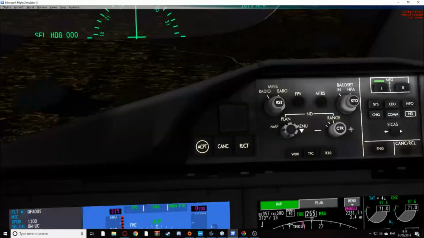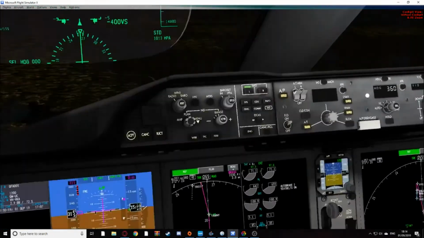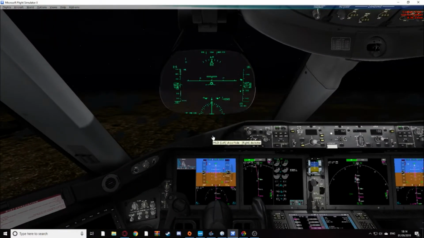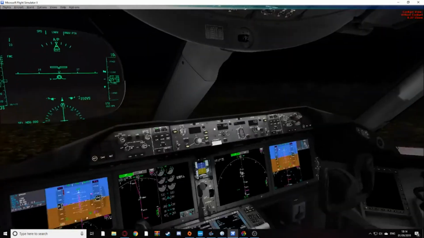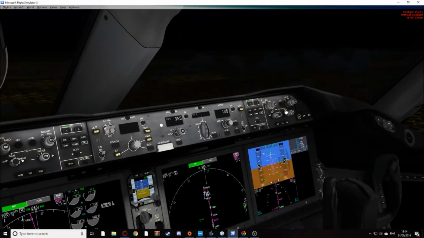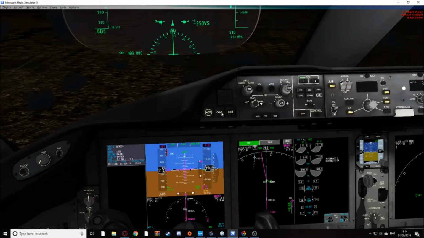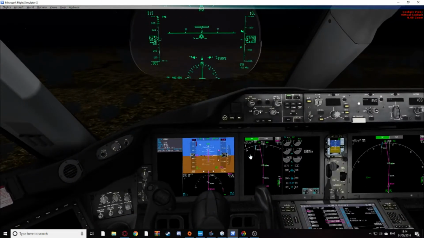So I probably should be able to activate manual landing, but I'm not going to do a manual landing. I'm going to do a hand fly in. If the person who normally does a manual autopilot landing is watching this, well, I'm probably a better pilot than you, and you know who you are. So if we go around, I'll hand fly it back around.